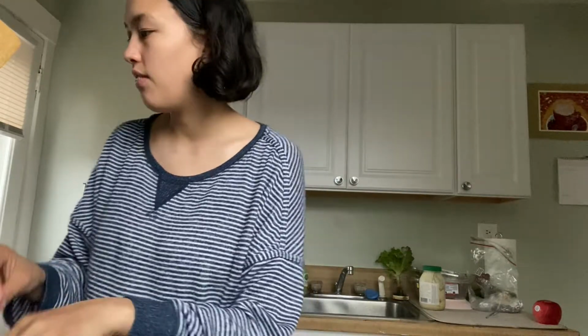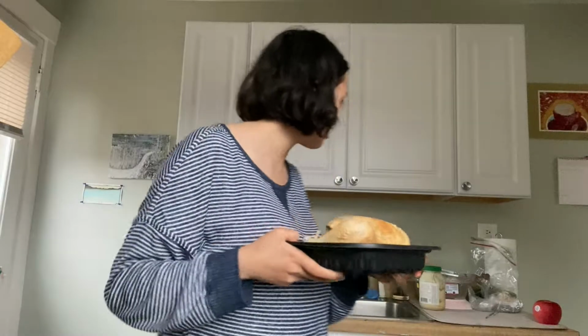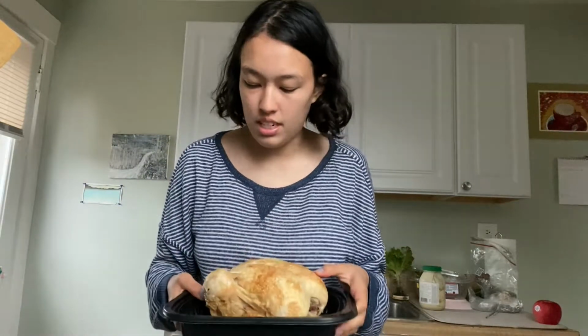So I am going to be making this with a Costco brand Kirkland rotisserie chicken, and it's been in the fridge for a couple of days, so you know these things can go very easily to waste, especially if you're not a family of 20 or whatever. I like to make chicken salad with rotisserie chicken because it's already cooked. All the hard work is done for you.